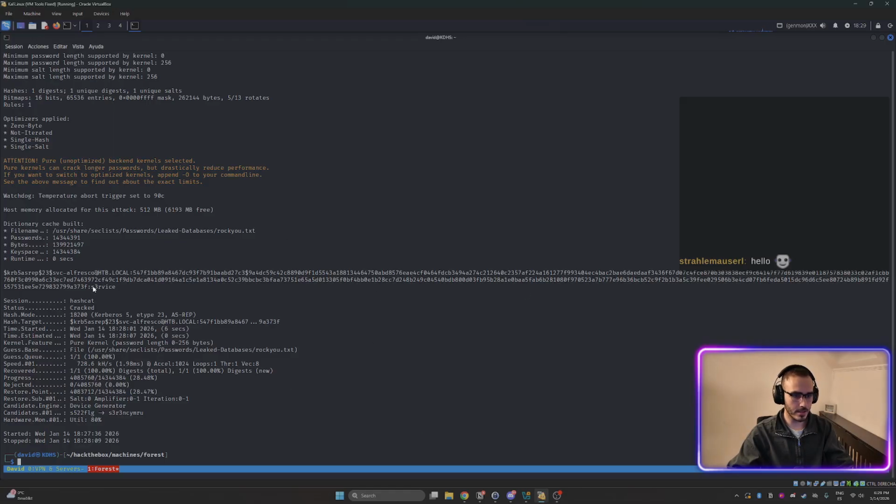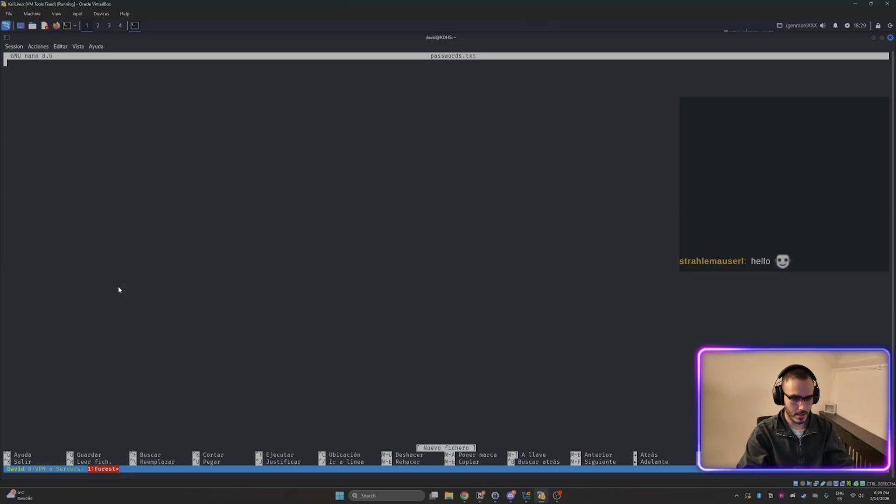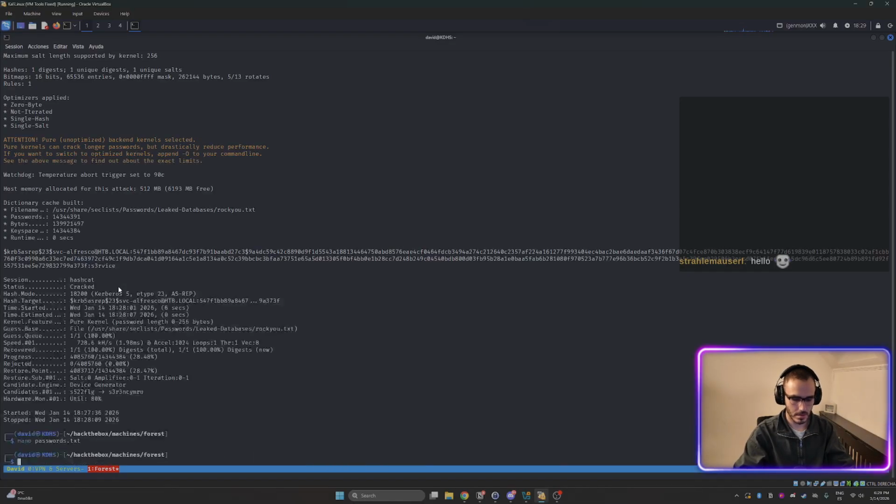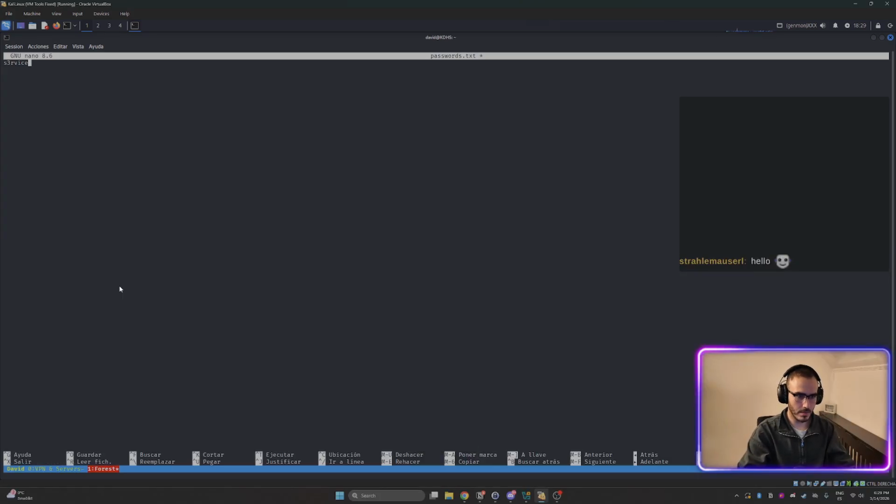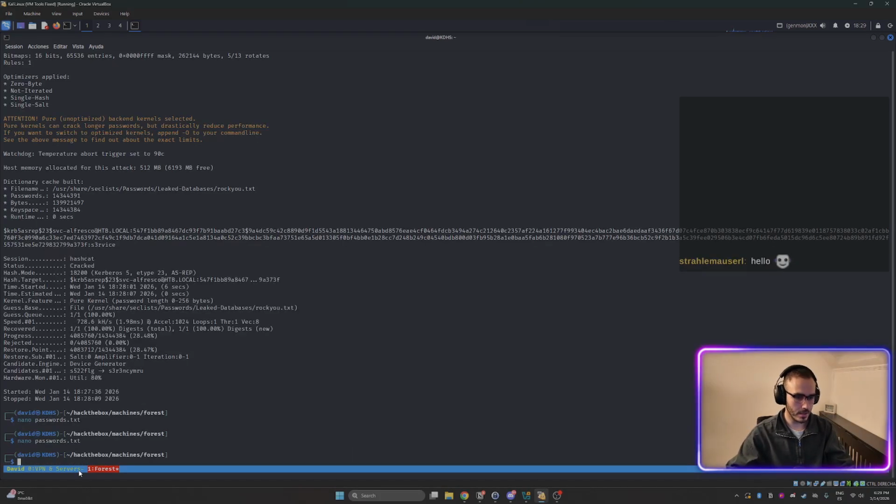As you can see here, the password for the account SVC alfresco is service. So great, we can save the password. Okay, save the file, and then let's try to log in on the Active Directory with this account.